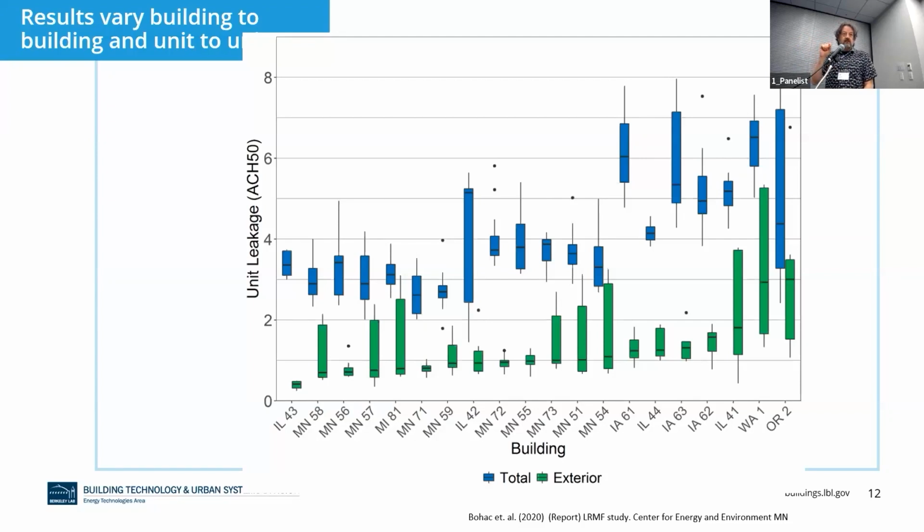The green results there, that's just the leakage to outside. And the blue is the total. So you can see that something like 1/4 to 1/3 of the leakage goes to outside. The rest is all leaks to the corridor, to adjacent units, or what have you. And so there is a substantial amount of the total leakage that is not to outside. And I picked this one study because the figure was nice and clear. There are other studies that have shown some similar results, and we'll have a look at those in a couple of minutes here.